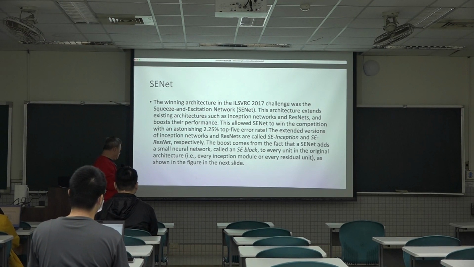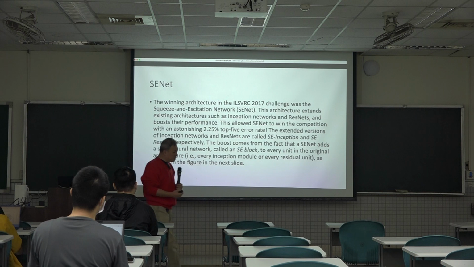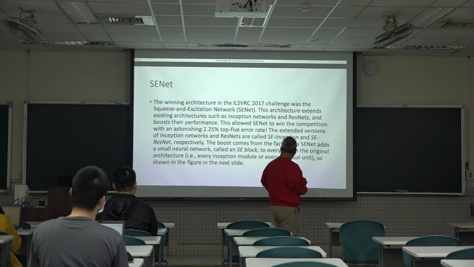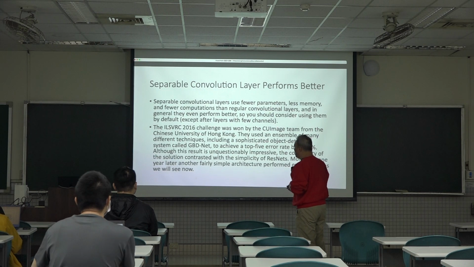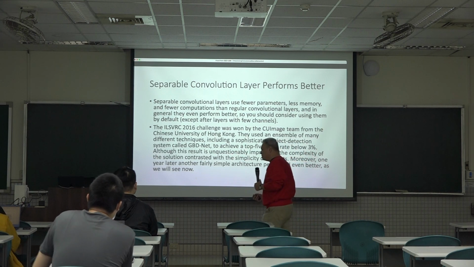Basically, if you use this SE block along with the Inception or the ResNet, the top 5 error rate of the ILSVRC ImageNet competition will be as low as 2.25%. This is a big jump, considering the year before, the one proposed by the Chinese University of Hong Kong, their result is only slightly below 3%.